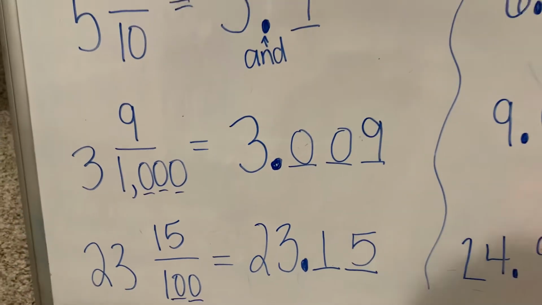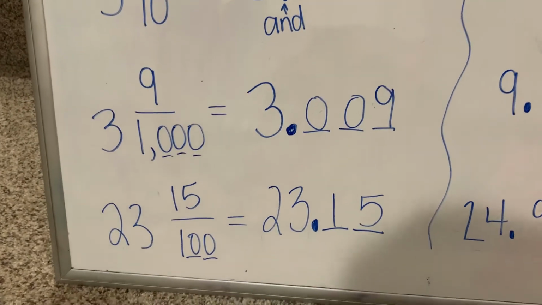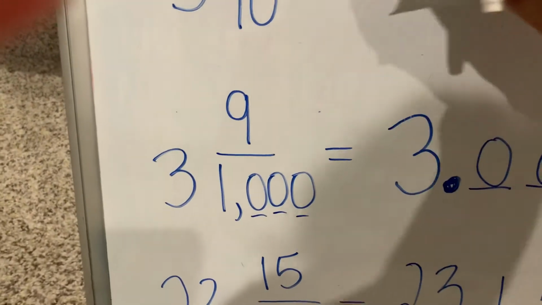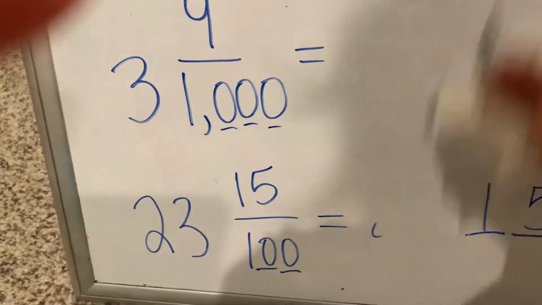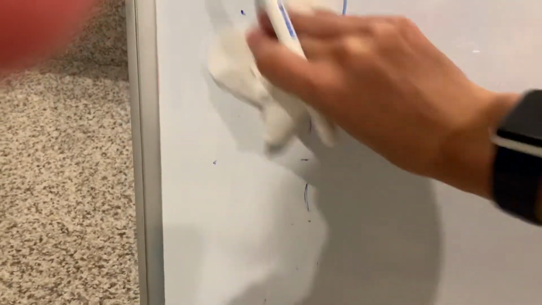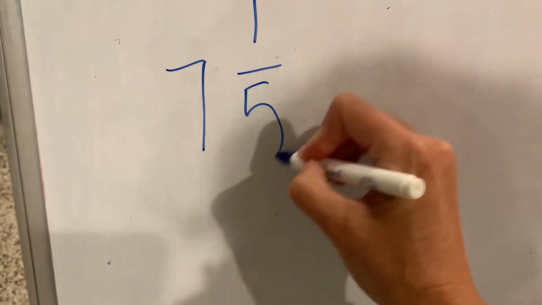Okay. Now I heard from some of you that there were some questions that were a little tricky on IXL. So thank you for those that reached out, and they look like this. So if we did not have our denominator as tenths or hundredths or thousandths, and it looked like this. So let's say I get one today and it looks like 7 and 1/5.